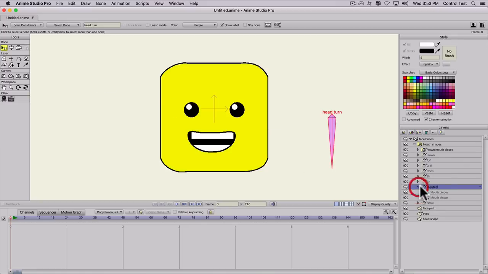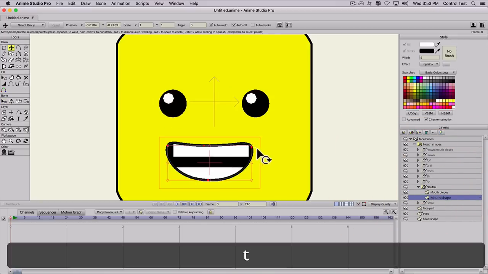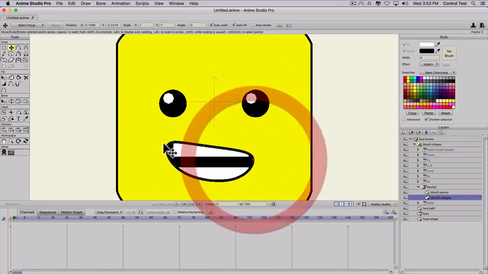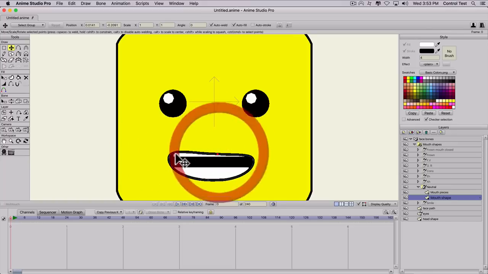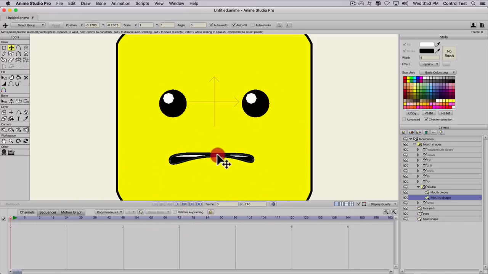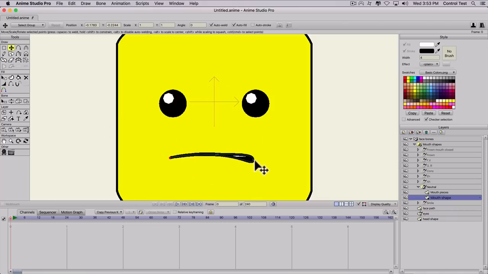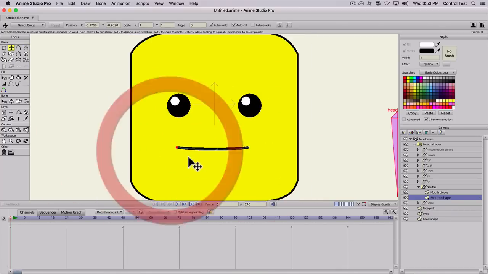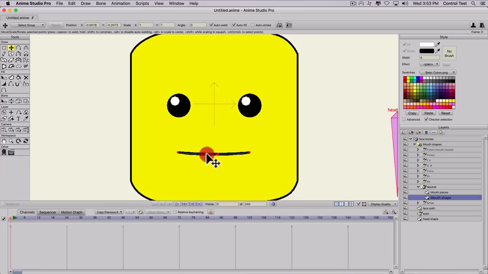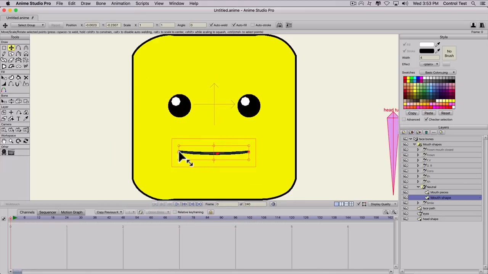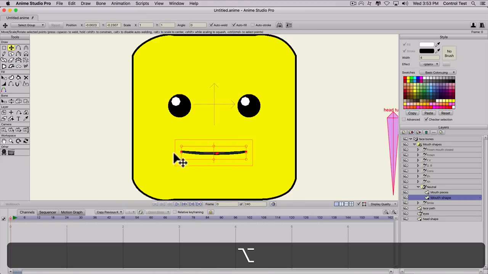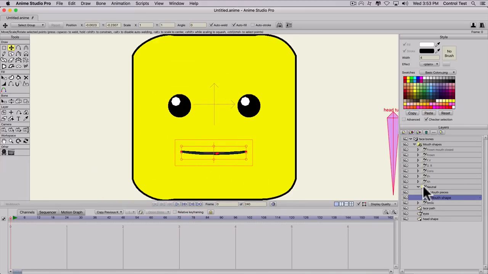Whatever. Mouth shape. We'll just do kind of just a little bit of a smile going on. And you can keep making as many mouths as you want. And maybe shrink this a little bit. Okay, so there's our neutral mouth.